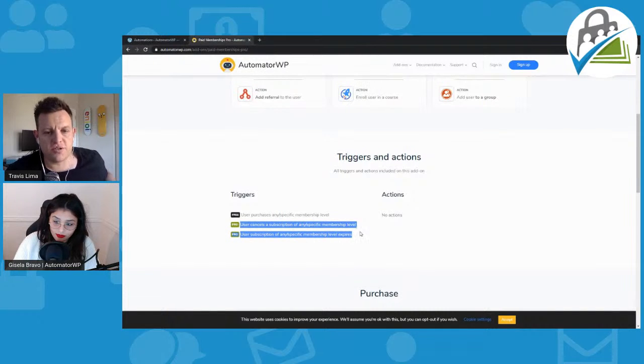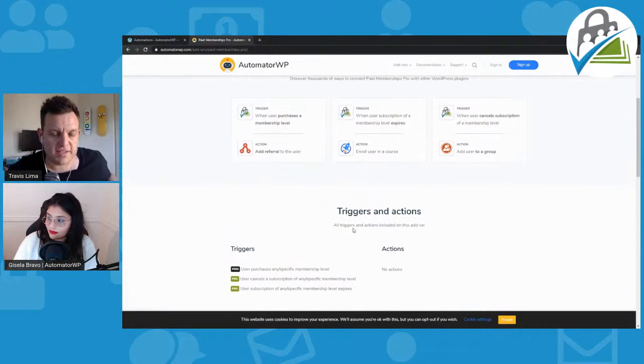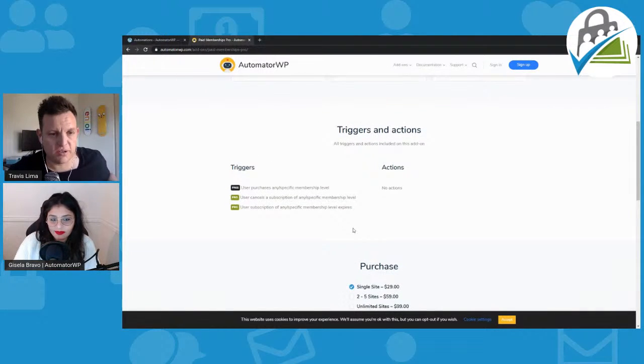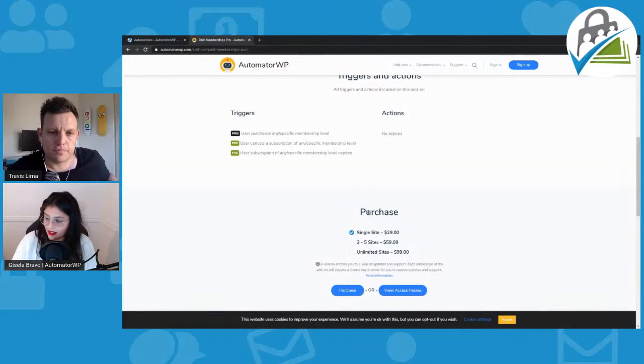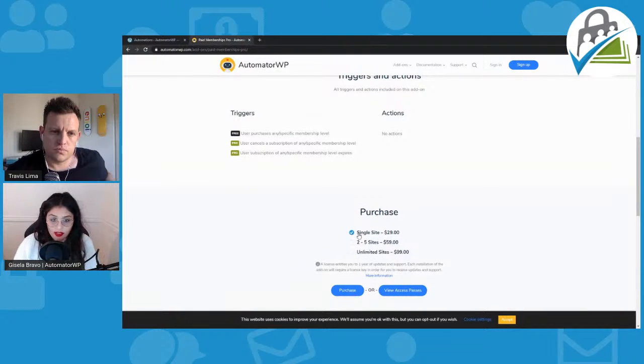Aha, perfect. Okay, so if we want to know a little bit more about each specific integration, we just hop onto your site, choose the add-on that we're interested in, and then we can see exactly the triggers that are with the free and then bundled in with the Pro. Perfect. Right. And as I was saying, you can purchase this integration just for this one, or have access to all the add-ons. Okay, cool.